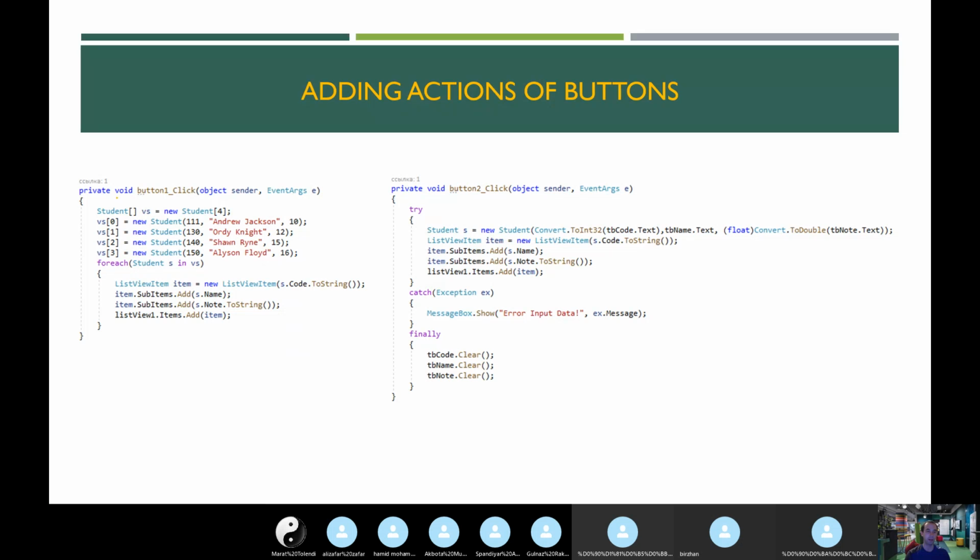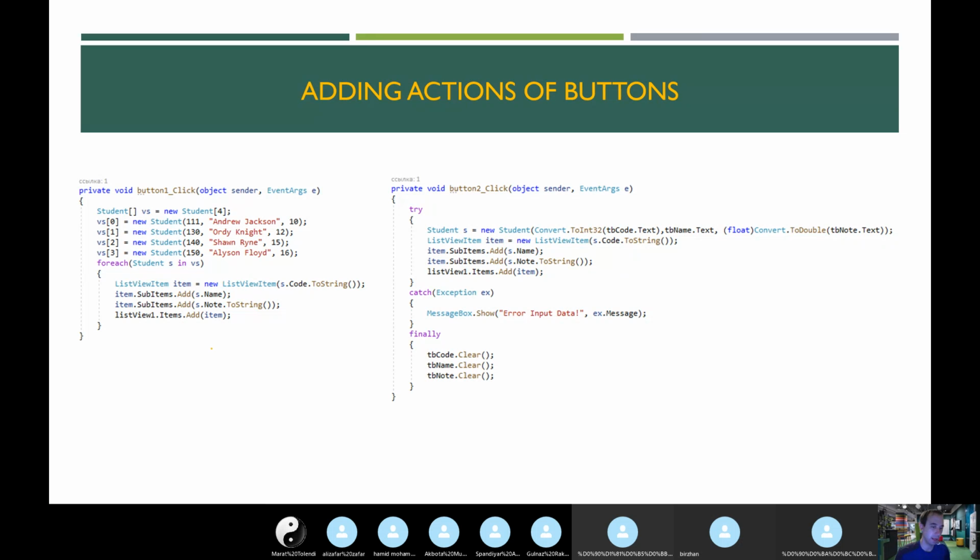So what we do here, we create a new array, student array, with 4 elements, and for each of them we add the code, the name, and the node about our student. Then we want to display them in our list view. So we create the new list view, and we add some sub-items.